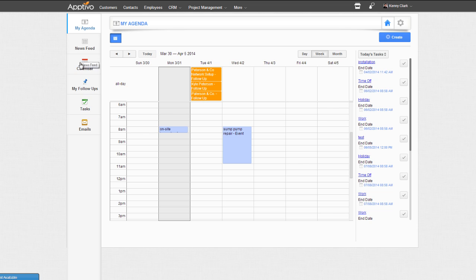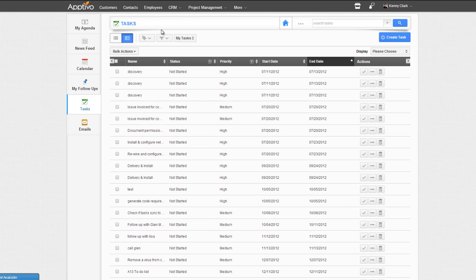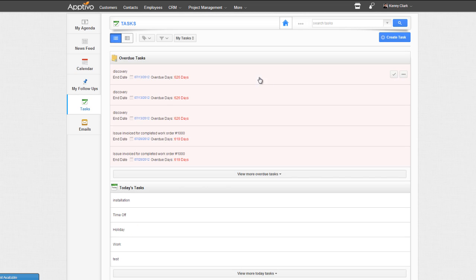Okay, so you could rearrange these, but I did tell you that you could customize one layer further. So one other thing you might want to do. So for example, when I click on tasks, I'm the kind of person who likes to go work on my tasks based on the priority. Some people like to work based on their due date. Okay, well, what is due today? What is due tomorrow? So we have two different views right here.